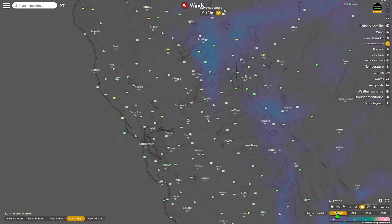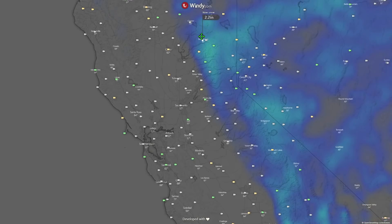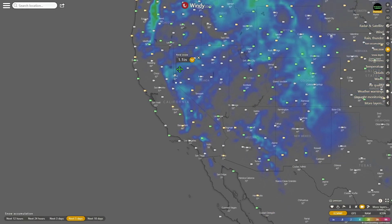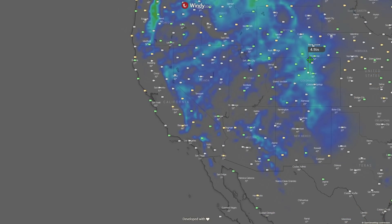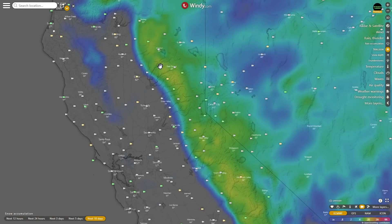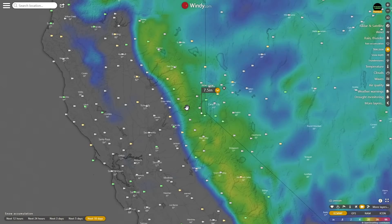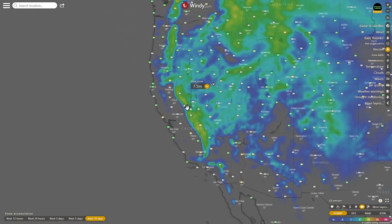Looking at the European model's new snow for the next five days: about two inches over by East Quincy, 3.3 inches down at South Tahoe, and 1.1 inches further south. Over on the Colorado: 5.2 near Denver and 1.2 at Grand Junction. Going out to the next 10 days, things light up quite a bit, especially in California — around 13 to 14 inches of snow, with Tahoe getting 7.5 inches. Not a real good storm, but after 33 days of no precipitation, we'll take what we can get.